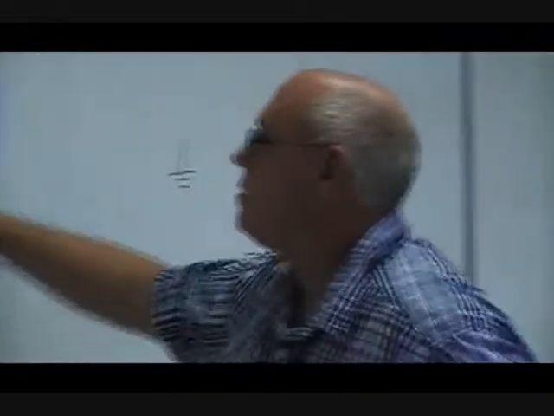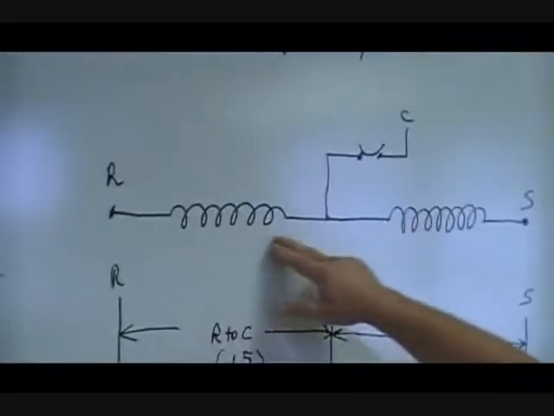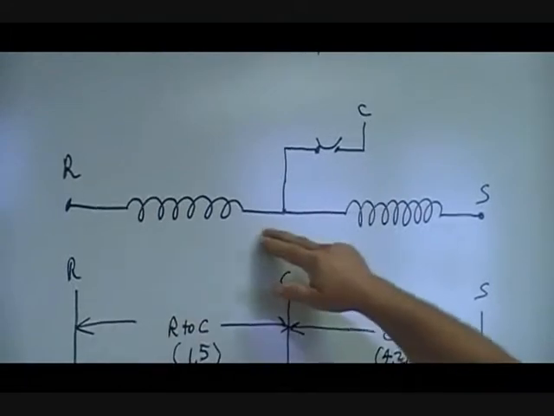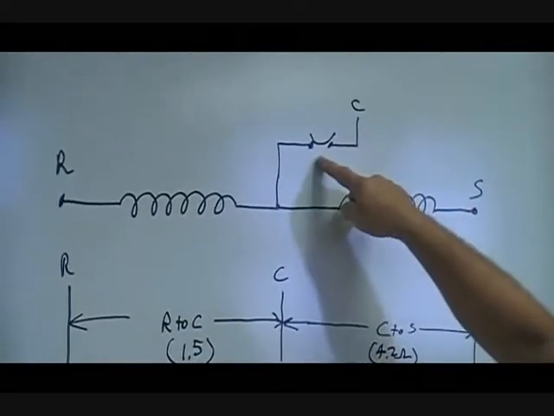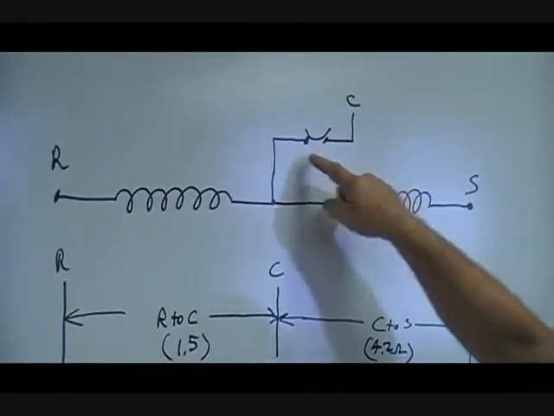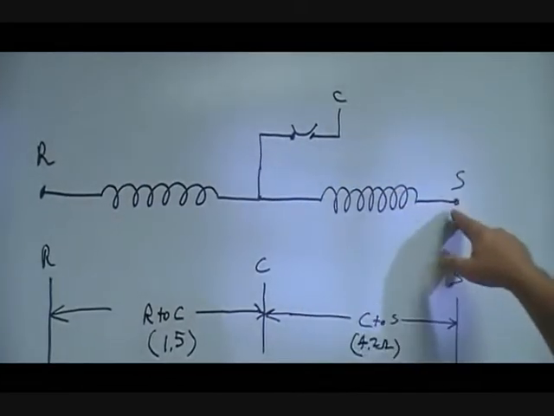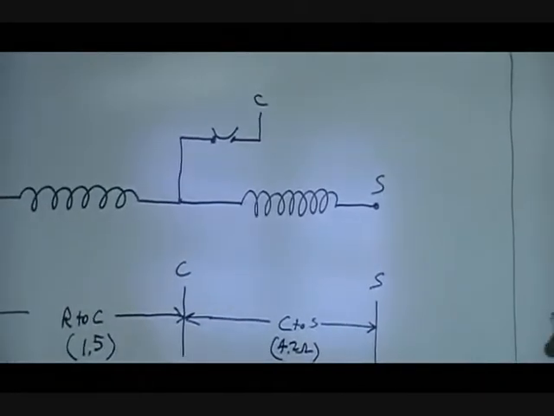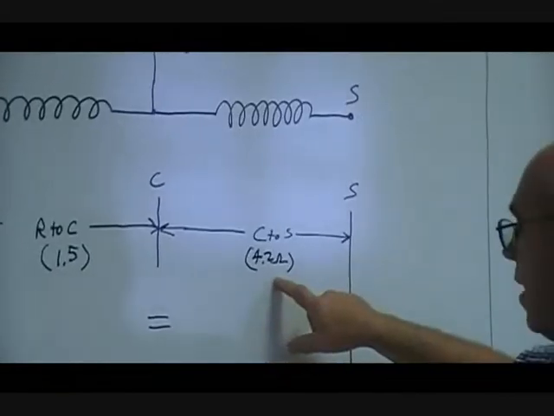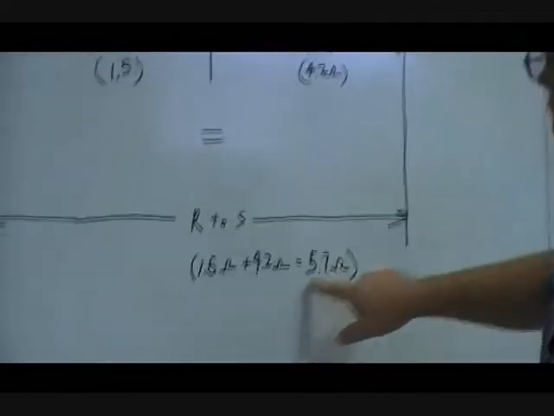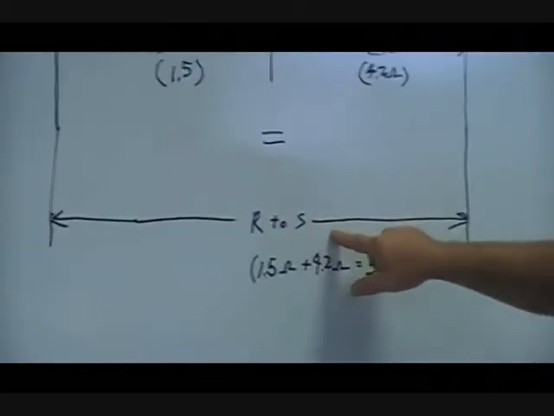Let's go back over here and see what happens. You can see that the continuity between R to C, as long as the overload is closed, should give us the run winding. From C to S should give us the resistance of the start winding. We add them together to get the total resistance from R to S.